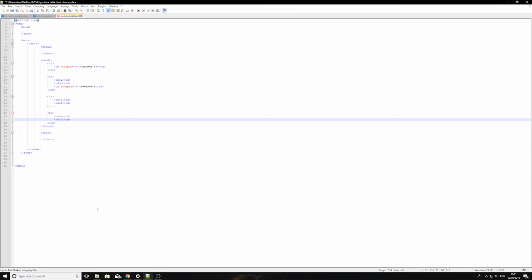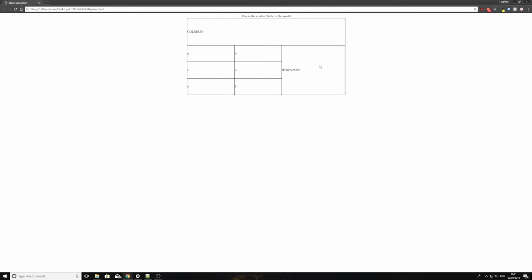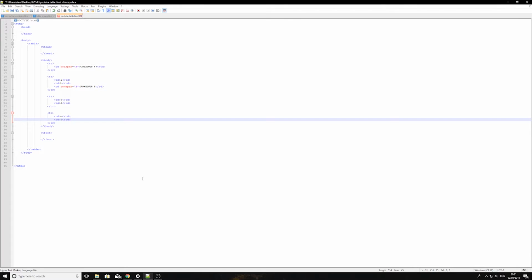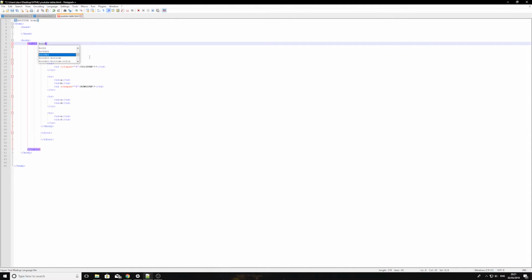Right, now this should create a table like that, but we haven't defined any table borders or the caption, but I don't care about the caption today. So I'm going to create single line borders. So I'm going to go for a border collapse. So to do that, in our table, we first need to define a border equals, let's say, 1 pixel.